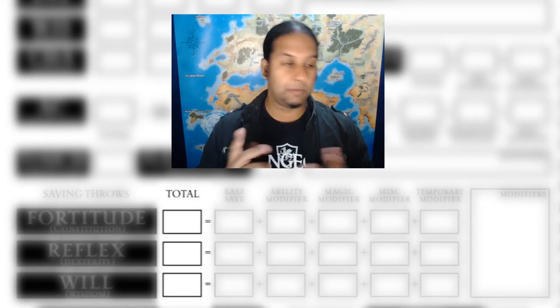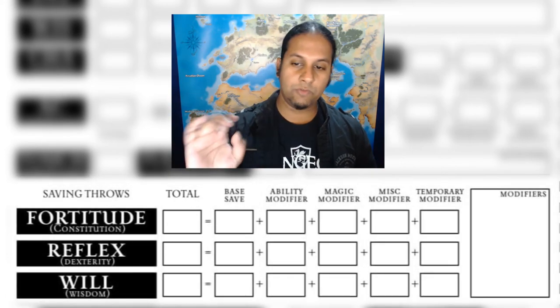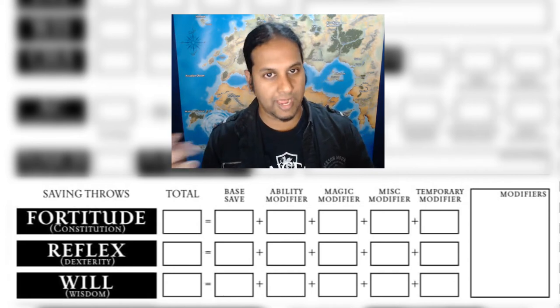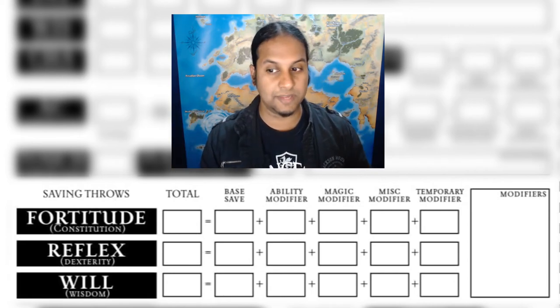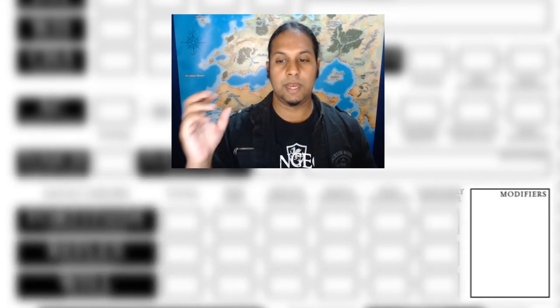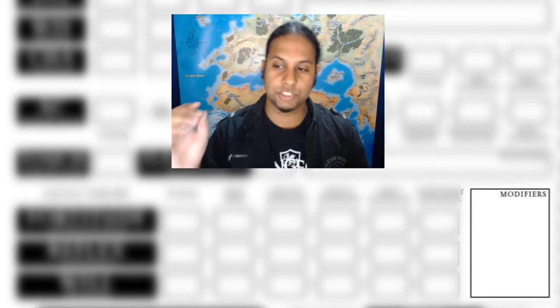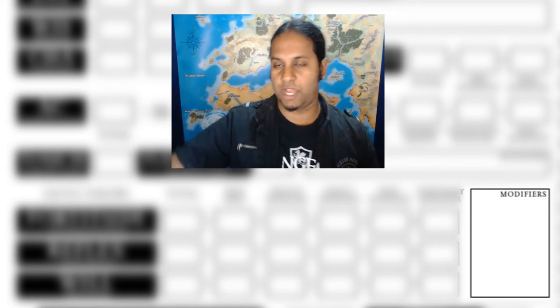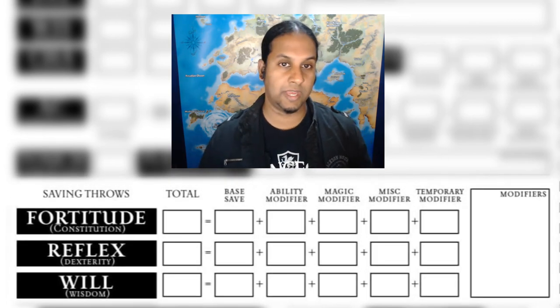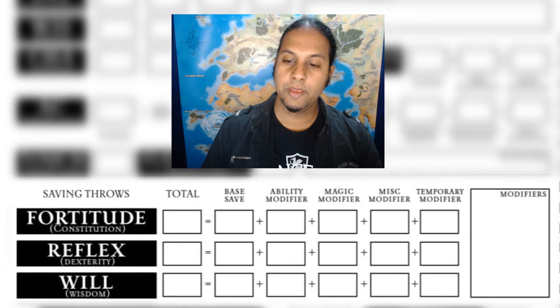All right, let's move down. I'm going to go with tips and tricks. So tips and tricks here. Whenever I add my race to my character sheet and I have something that gives me a boost to one of my saves, there's a little box here. You can probably see it. That's where I always put it down, right? I could put it down where the race is, but that means I have to turn a page. Don't bother turning a page. Just add in the modifier there, like elves, +2 versus enchantment. Boom. Immune, sleep, magical. Boom. Just make sure that it's clear where your saves are, and what save bonuses you get if certain circumstances happen.